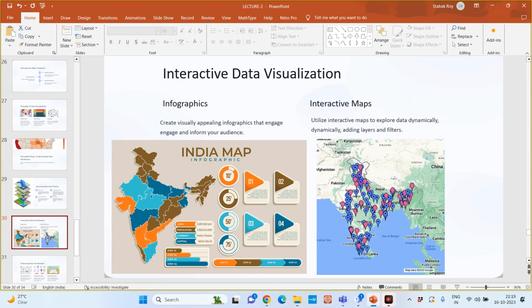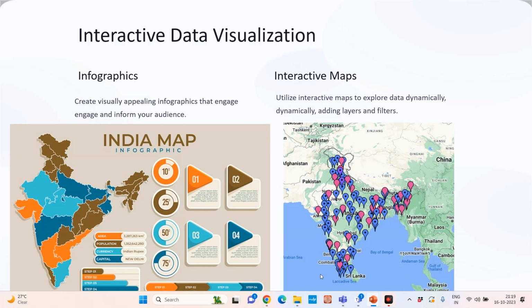So when you prepare the map nowadays and visualize the map, there are two types: infographic and interactive. When you visualize your data in this manner, you need to understand this thing.